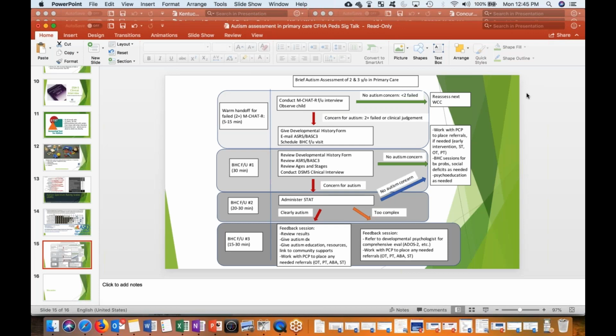We are just trying to start off. We've only been doing this for probably 6 months or more, so I'm still trying to tweak it, and I don't have any research data on how much some of these things are adding to the validity. I feel like the BASC has been nicer than the ASRS because it gives you a broader overview of other concerns the family might have, with all those different domains. For the Ages and Stages, we haven't started that yet, and that's more of a universal screener. I was thinking about substituting the ASRS or BASC with the Ages and Stages that they're already going to get coming in. But I think it's an empirical question that I don't know yet.